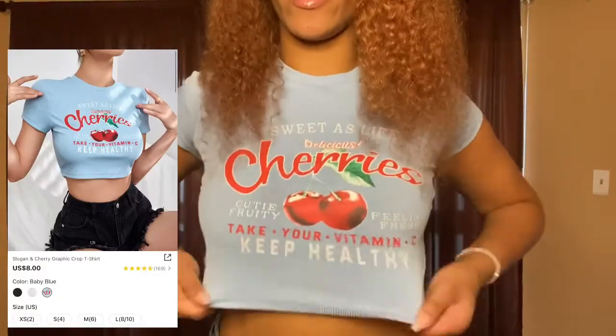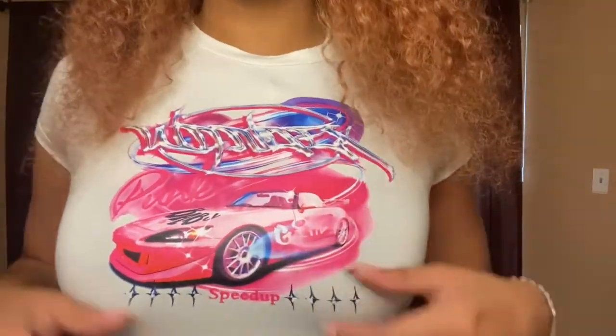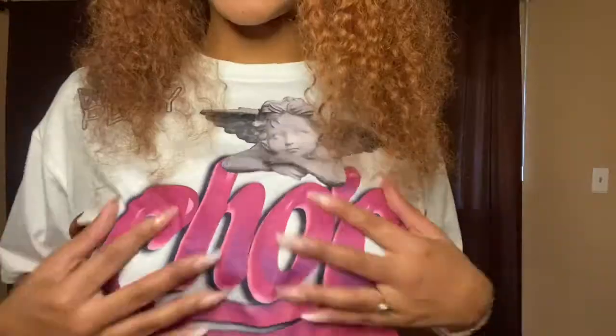Next we have a cute little crop top — it stops right there and it says cherries. I just thought it was cute — kind of simple, a basic little crop top, but I liked the design. Here is another really pretty crop top with a design on it. Let me back up to show y'all the shorts I got to go with it. I look good! The shorts are really really cute, kind of short. This is a really pretty outfit — get into it right now!